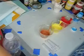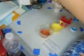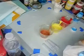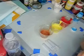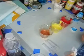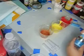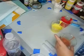I'm also going to grab a wet one. I want to clean off my syringes so we don't have drips, because I don't want drips just in random spots. I want to try to control where the color goes. So there's my aquamarine. There's a little bit left in it, so I can use that for another pour since it's already pre-mixed.